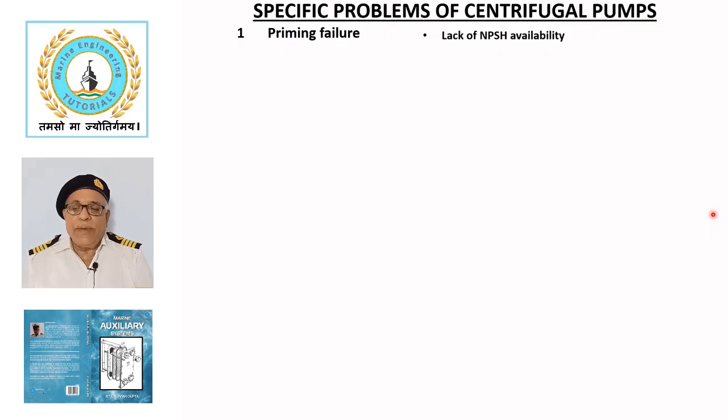If the centrifugal pump is required to handle low flash point or volatile liquid, it should be equipped with a wax strip system as arranged on conventional oil tankers. A foot valve equipped at the bottom of the suction pipe can help in preventing the drainage of the liquid from the pump casing.